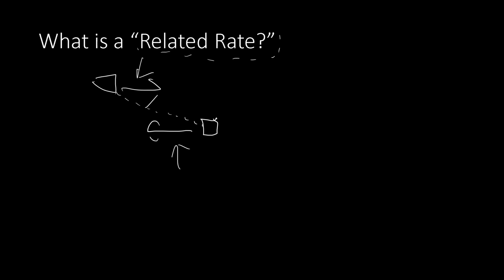Okay. So what really is a related rate? Well, a related rate is when we have some situation, like say, two cars that are moving on the highway, and one's moving this way and one's moving that way. We want to find the distance between them, but we don't have the rate of change of the distance between them. Instead, we only have the rate of change of this car and the rate of change of this car. Well, we can use calculus, some equations, and what's called a related rate equation, in order to actually figure out how this distance changes over time. So let's go ahead and let's start to figure that out.